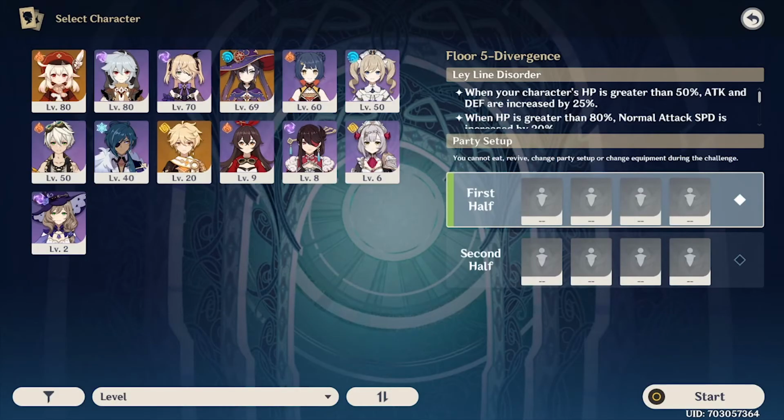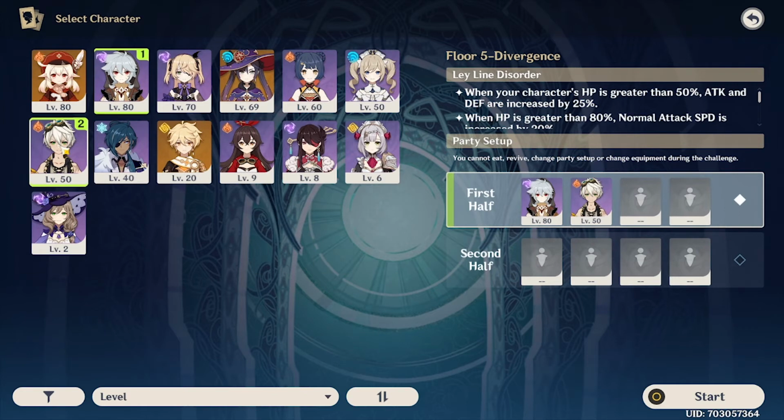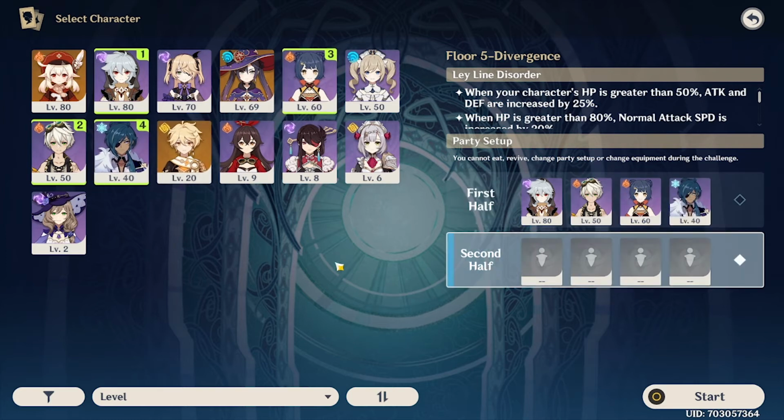Now we'll look at team compositions. This is just an example. You can use whatever units you have pulled. Please comment down below on what teams you are going to be running. So for team 1 we're going to be using main DPS 1, either Noelle or, I'm using Bennett in this case, Zhongli and Keqing. For team 2 it's gonna go main DPS 2, Barbara, support unit, and finally a fill-in unit.